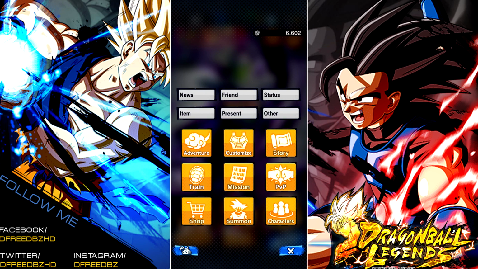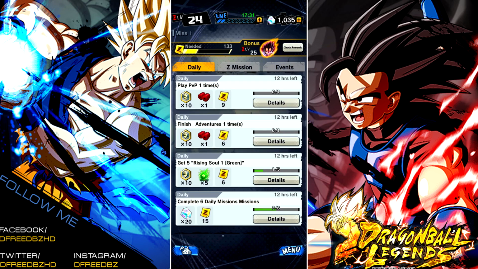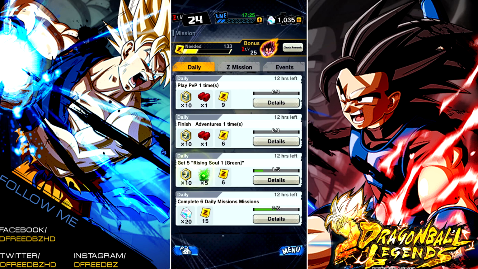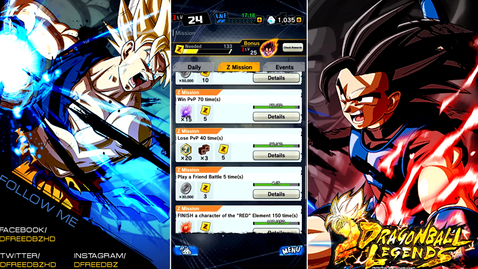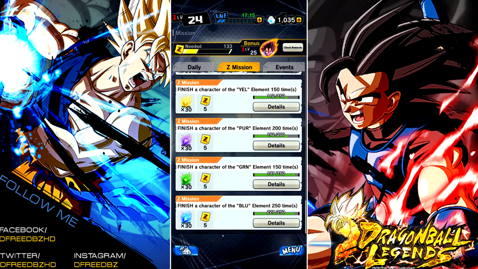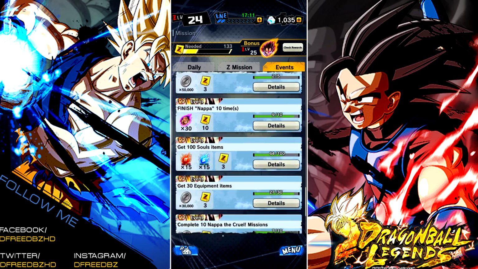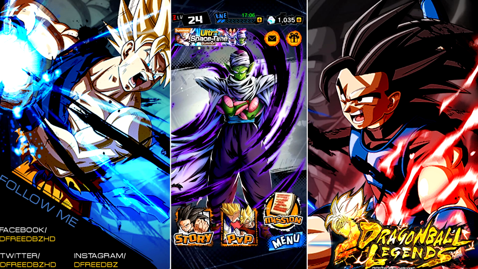Anyways, let me go ahead and show you guys. We're going to go over to missions, right? In the missions area, we have access to these. You complete the daily missions, you get 10 for each of these, getting these rare medals and stuff like that. Otherwise, they are acquirable through Z missions and/or events. There's none here right now, mainly for me. I guess losing PvP 40 times, you'll get that. I love how they reward you for losing, right? I don't know if there's any available here. Typically, it doesn't seem like there really is for the special events, missions, or whatever.